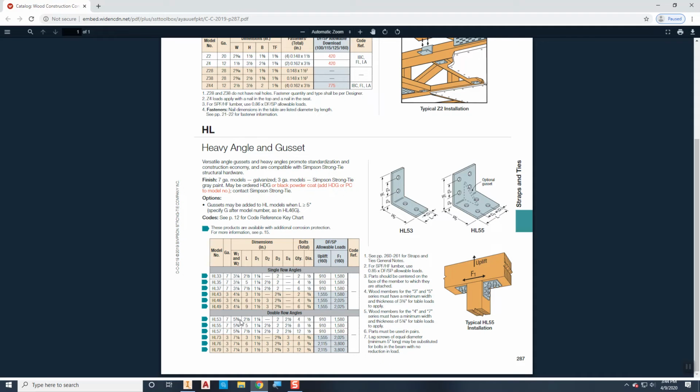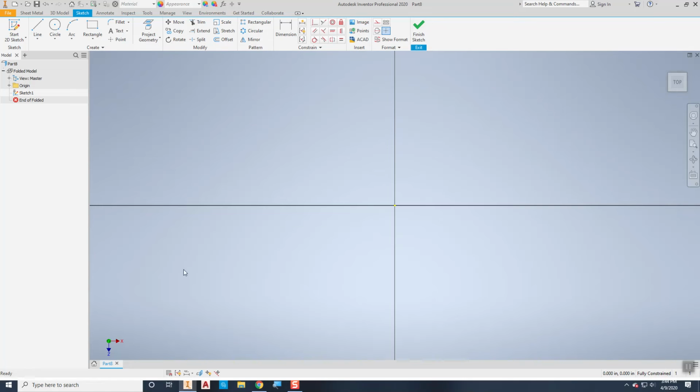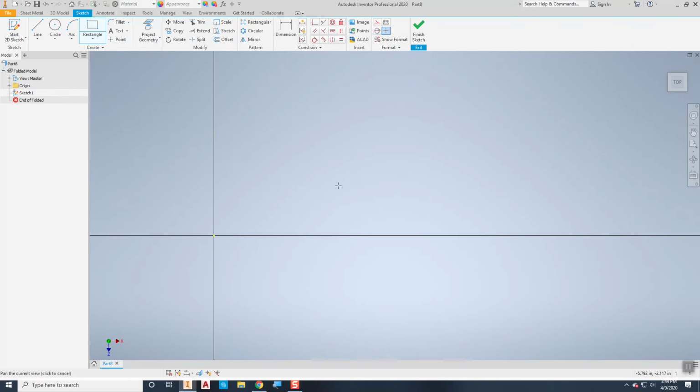Okay, so I'm just getting that information right off the chart here, so I can just say, okay, let's put that information back over here. So using my rectangle command, I'll start from here and get it approximately the right size and shape, and then we'll dimension it. So this dimension right here is our length, and I'm going to name it here.